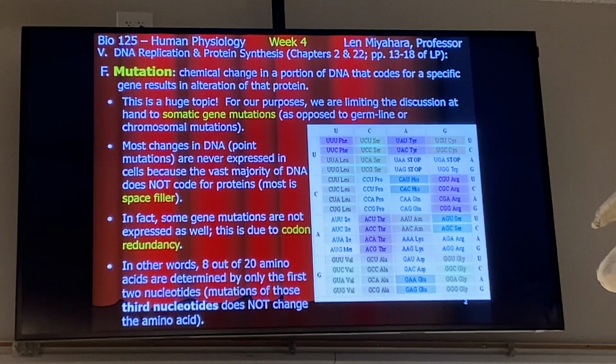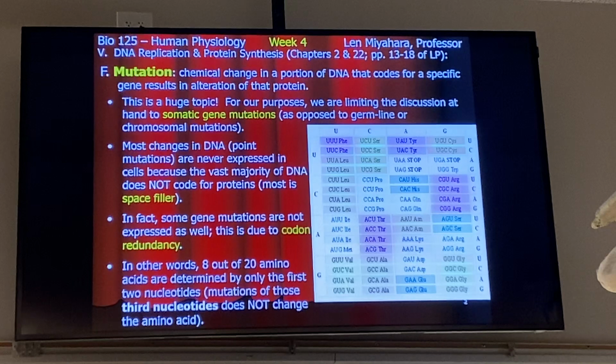And you cannot see, if you take a picture of the chromosomes, the karyotype with the chromosomes in metaphase, you can't see them. You can't see 1 to 3 nucleotides. It's just too tiny. When you're talking about chromosomal mutations, you're talking about changes in the hundreds of thousands to millions. You could see this.